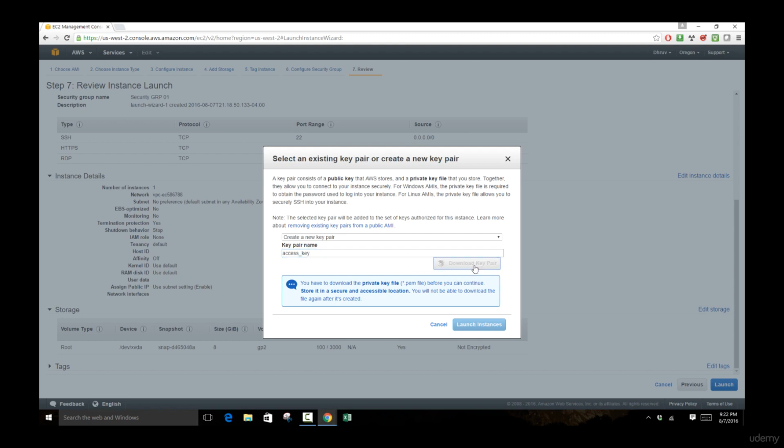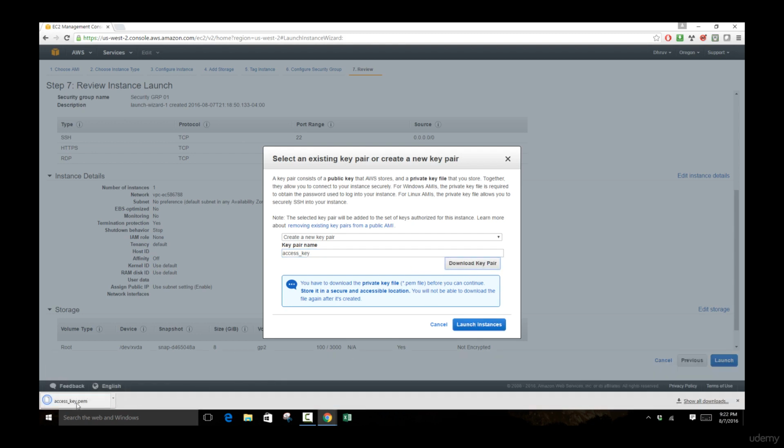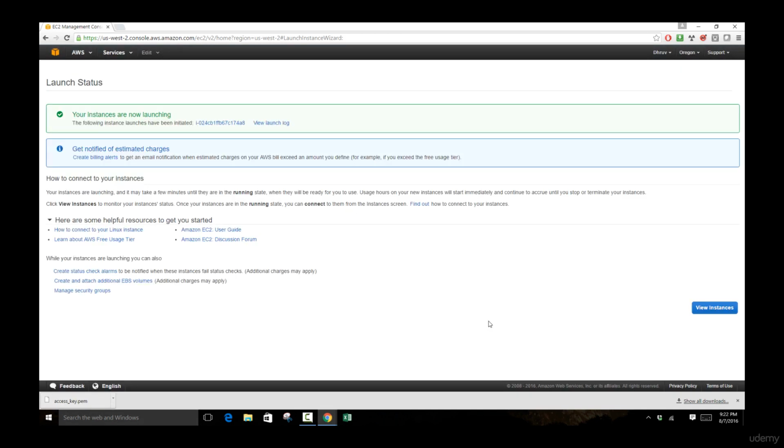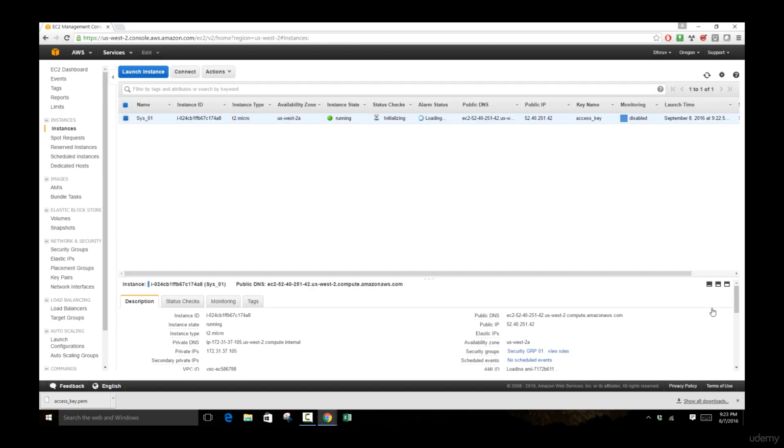Let's click on download key pair. You can see that the download has been initiated, and we have all the information about accessing our specific system inside this PEM file. With that, we can click on launch instances. You can see all of the different aspects are being launched, and here we have information that we're launching our system, and we have the estimated charges, so on and so on. We're going to be seeing how we can create billing alerts in a couple of lectures. The billing alerts are going to make sure that you're not reaching specific limits that you have set for yourself. If you go over to view instances, let's take a look at the instances that we have.